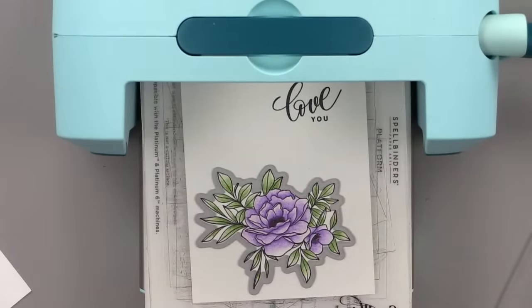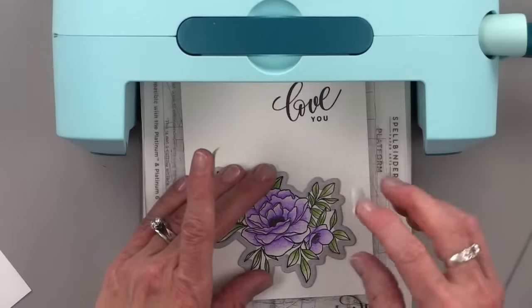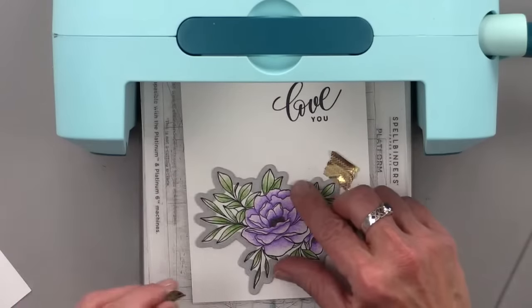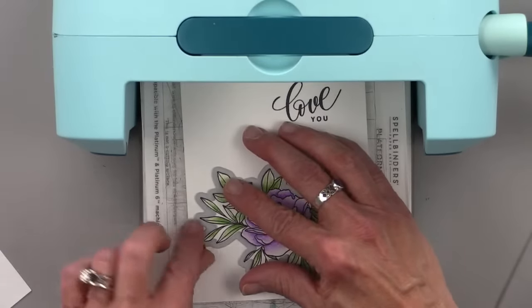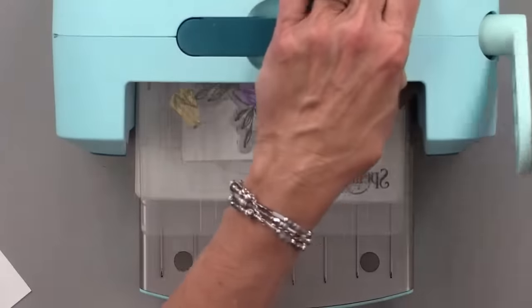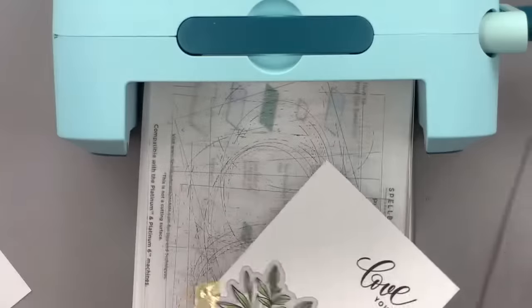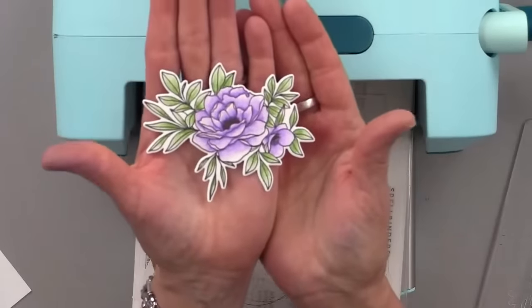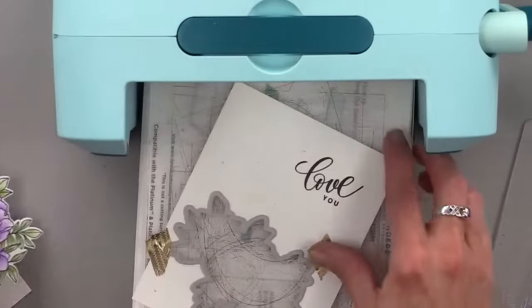I'm going to tape this down because I'm a little nervous, after all that coloring, you know, you really don't want it to be messed up. There we go. Okay. And we'll cut this out. Wish me luck. That looks pretty good. Oops. There we go. Looks pretty good. It always looks so much prettier once it's cut out, doesn't it?